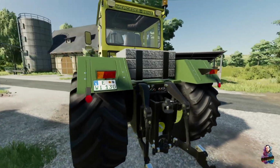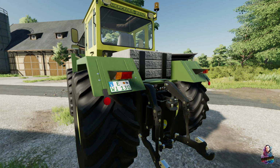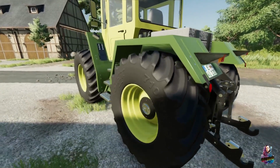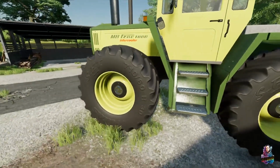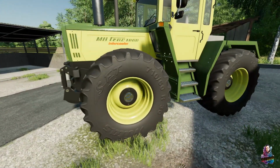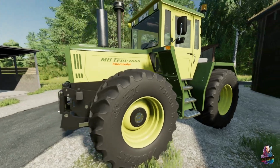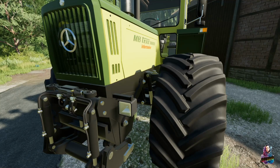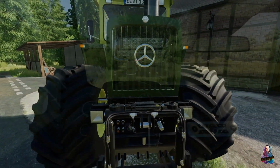On the list of jobs for the farm today, the Mercedes-Benz MB Trac 1800 intercooler has been tasked with cultivating today. We will talk more about the cultivator when we get to the field. Let's quickly talk about why fields are cultivated. The reason fields are cultivated is to turn the soil into a fine tilth to provide the ideal environment for seeds to germinate. Plus, cultivation was also a traditional form of weed control. So let's head out into the field and take a closer look.